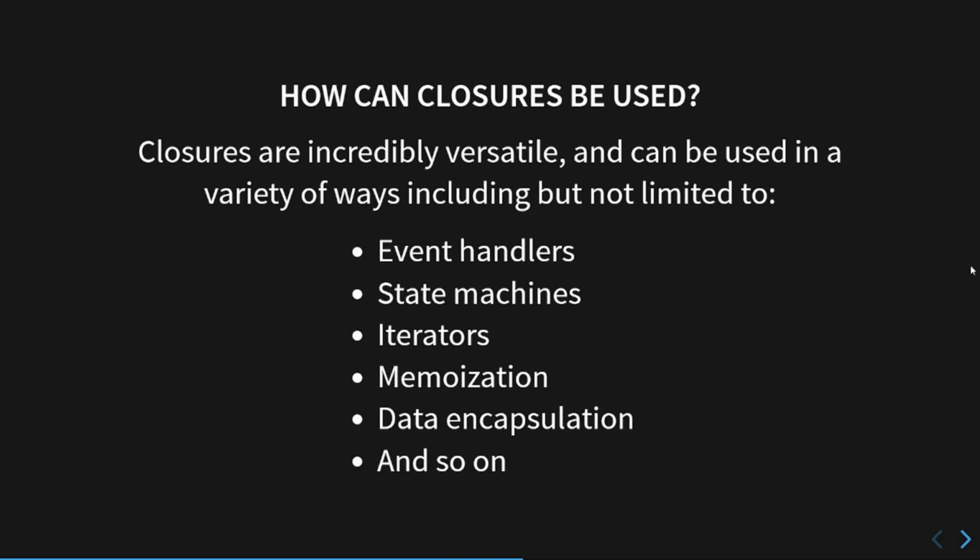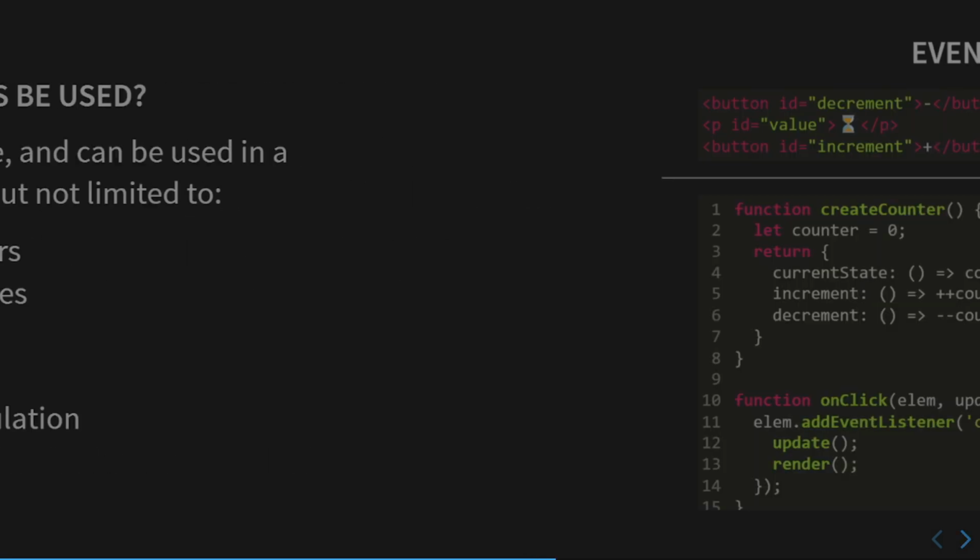So how can closures be used? Closures are incredibly versatile and can be used in a variety of ways, including but not limited to event handlers, state machines, iterators, memoization, data encapsulation, and so on. And it's this versatility that kind of makes them such a powerful programming concept, because they're not really limited to any one language. In fact, they're probably implemented in any language that has first-class functions and lexical scope. So I'll show you some of the examples here.